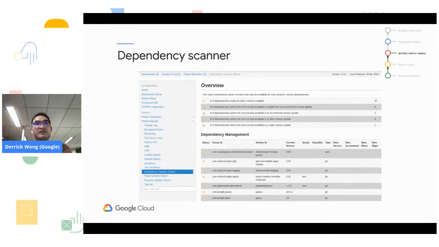And then dependency scanner. As mentioned earlier, obviously, if you use open source libraries, there are quite a lot of developers contributing to the software, to the framework, right? And also, let's say you use Spring Boot, let's say the MVC framework.